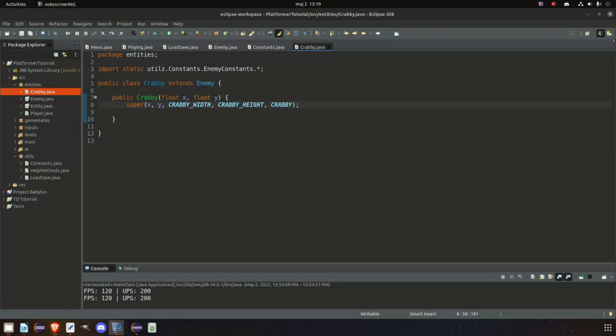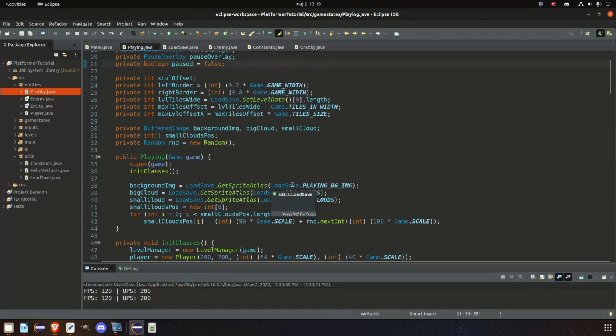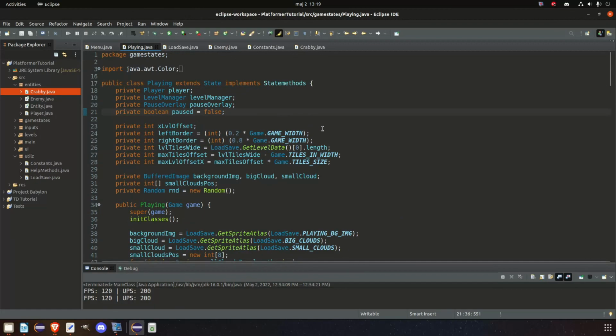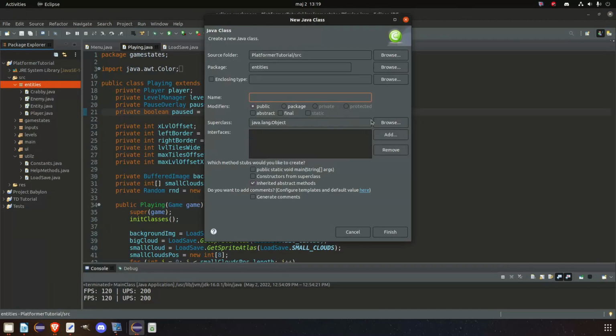So right now we have the Crabby class that extends the enemy class. But we're not just gonna add a Crabby inside our playing class, like here's a Crabby, do something with it. We're going to add an enemy manager. So inside our entities package, we add a new class called EnemyManager.